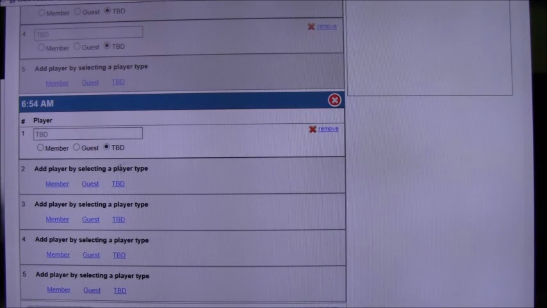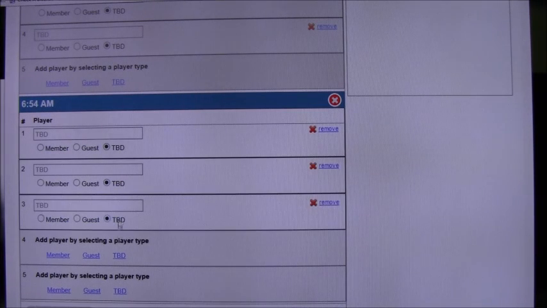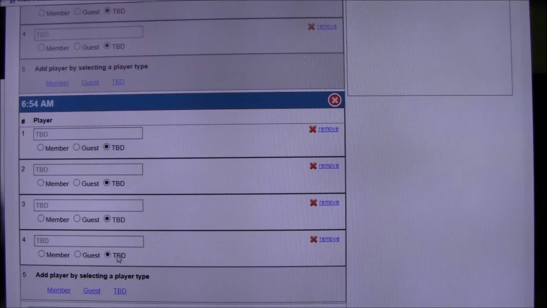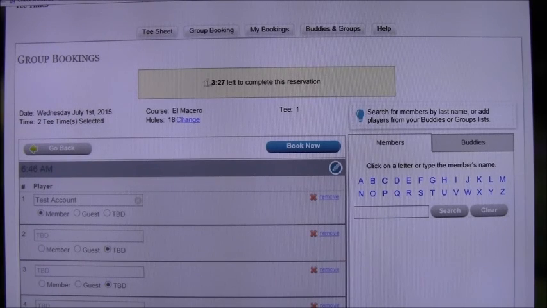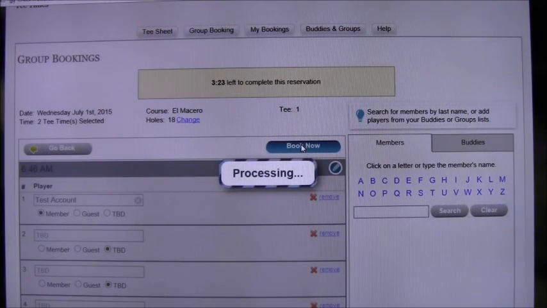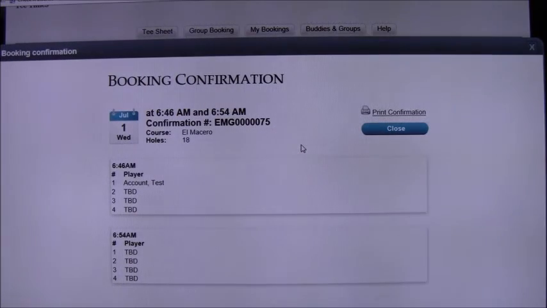I can fill in to be determined or member names, but this is securing under the member who's booking it 2 tee times under that one name. You see here we still have our shot clock going up at the top. When I click book now, just like before, it'll give you a booking confirmation, and it will show you the details of your reservation. In this case, we booked 2 foursomes with to be determined in the other spots.